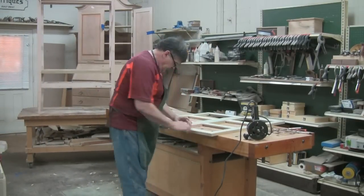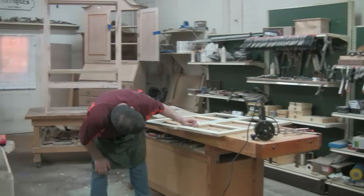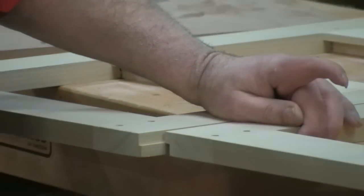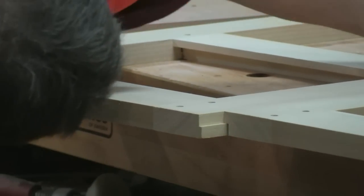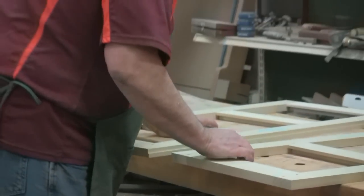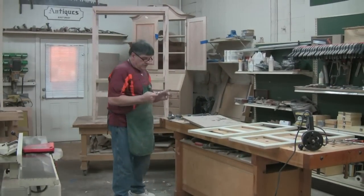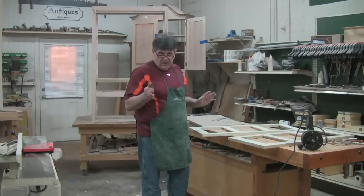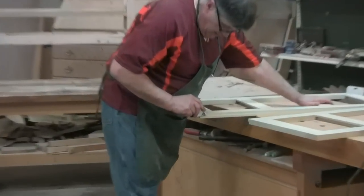Now, I need to double check. You know, I'm just a little bit not deep enough. Well, let me see. Yeah, I'm about a 32nd off. So I could either adjust the saw blade, which I should have checked before I did anything. Yeah, I hope you got that. But I can also just take a little rabbeting plane and clean it up.